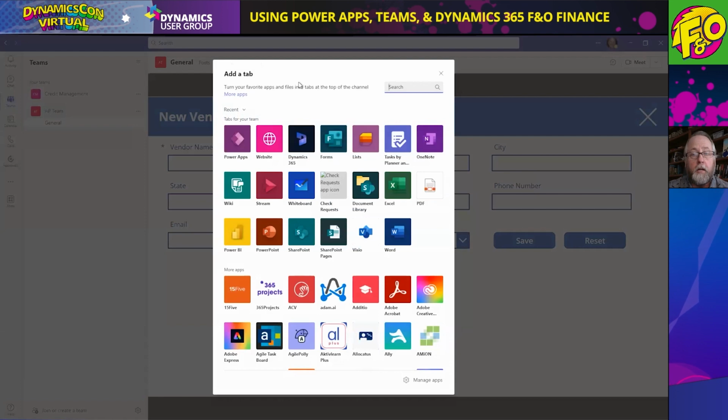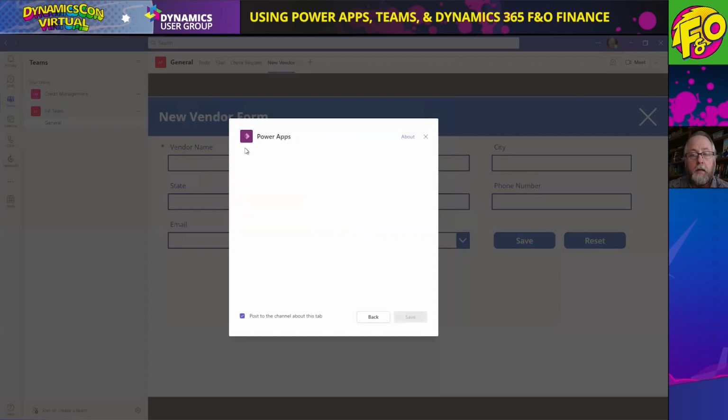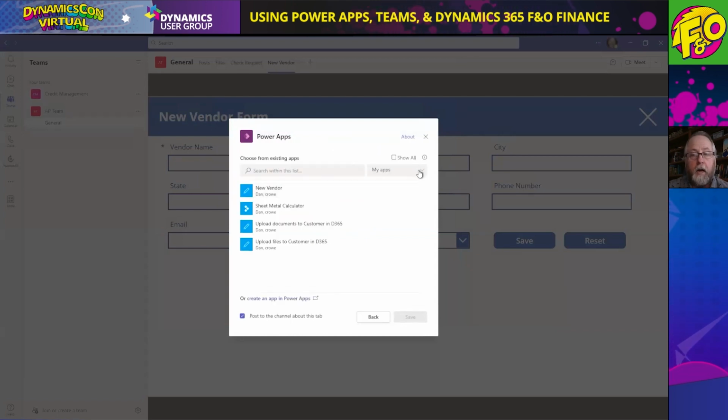As we saw earlier, I just simply click on the plus sign, and I can come out here and search for Power Apps. And when I click on Power Apps, it's going to give me a list of my apps. I can also look at other apps in the organization. So I just simply selected that new vendor in this case and was able to add that into the system.